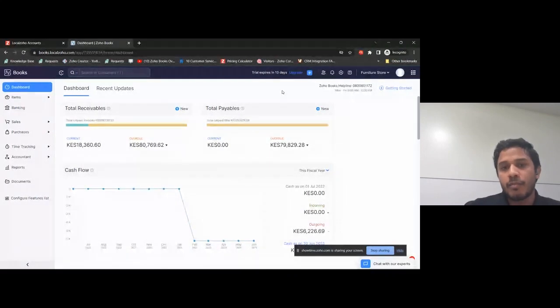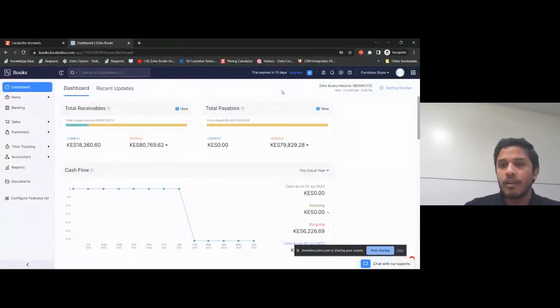And from a user perspective, it is user friendly for both the buyer and the seller, and it helps in pre-populating almost every data in your KRA portal while you're doing your VAT filing. So now let us see how Zoho Books can help you here.